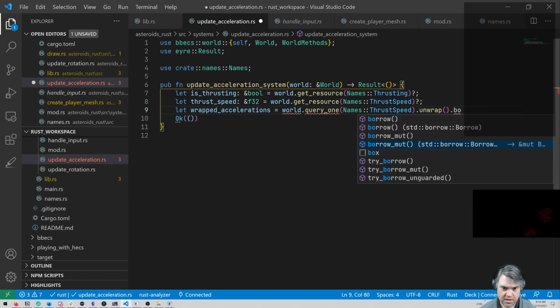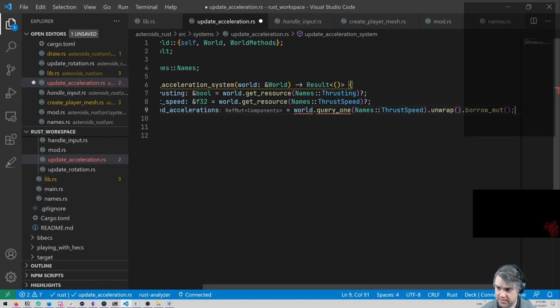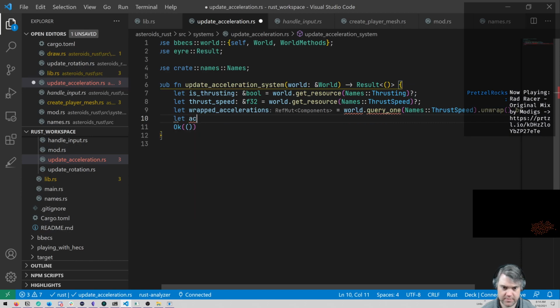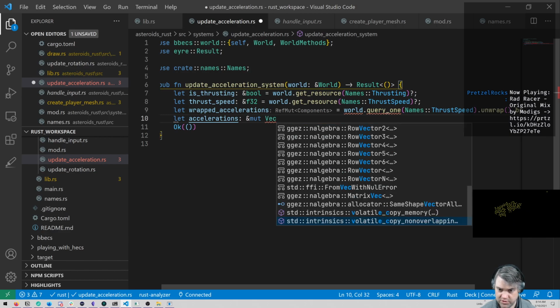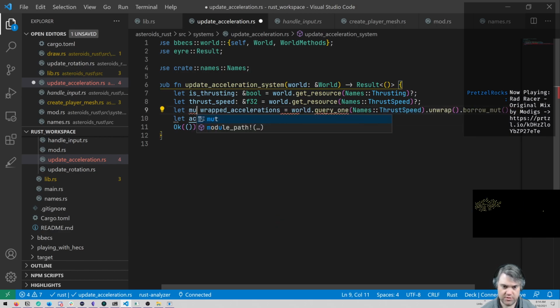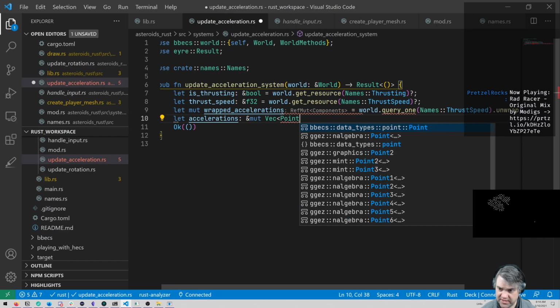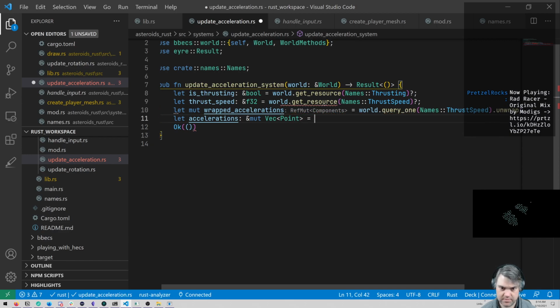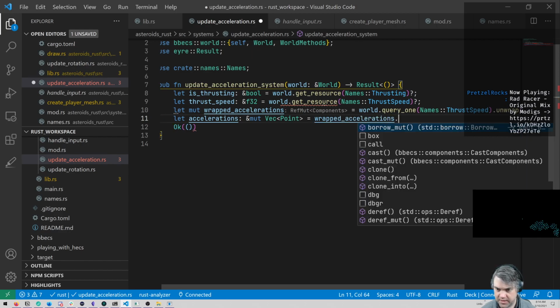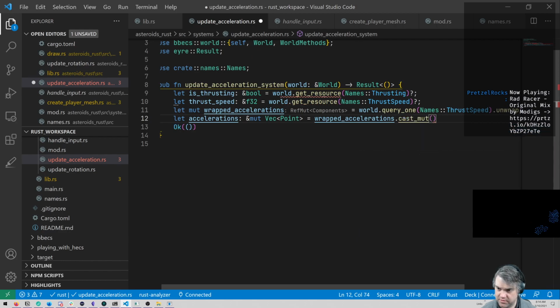We need to borrow mut this. You're going to be a mutable reference to a vec. Oh, which means you need to be mut. Okay, so you're going to be a mutable reference to a vector of a point. And then we're going to cast mut you.